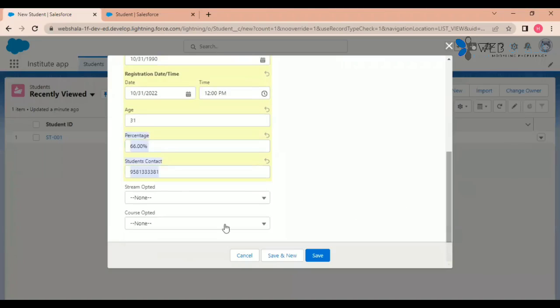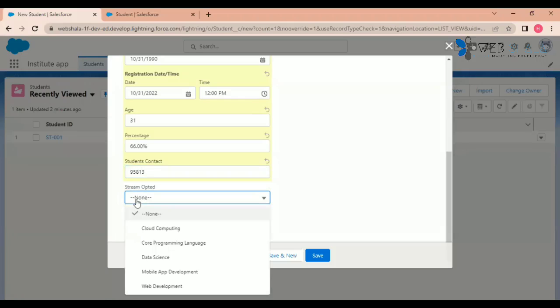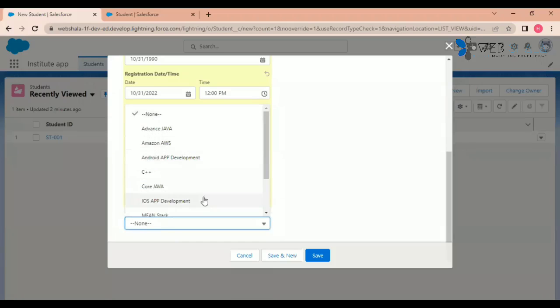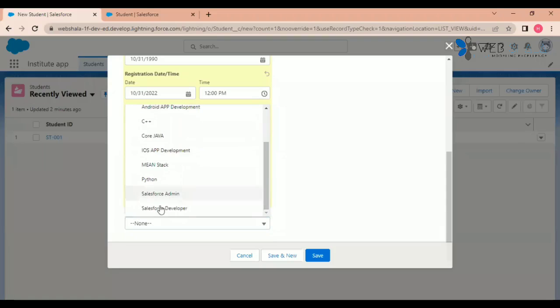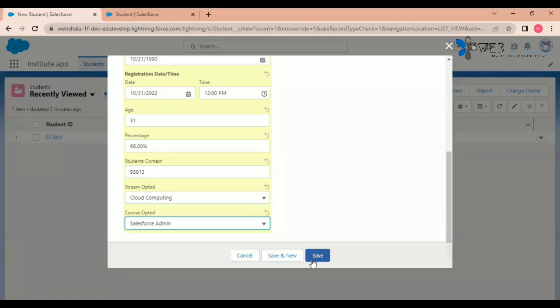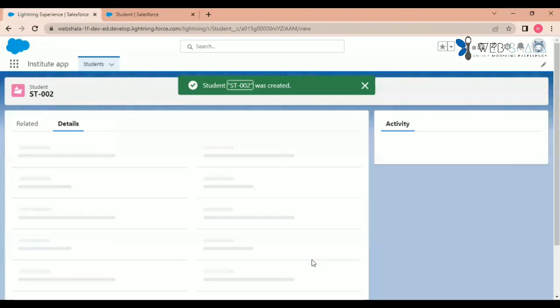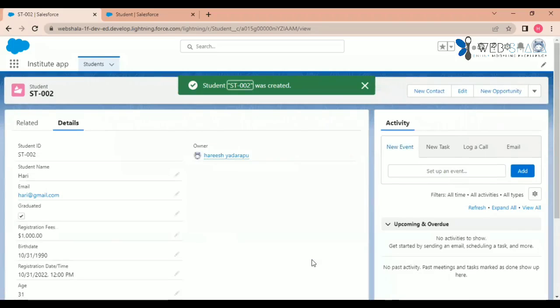It is not mandatory that the contact should be 10 digits. It might be 5 digits. If you want to enter 5 digits, you can enter based on the requirement only. Okay. Next, stream opted is cloud computing, and course opted is Salesforce Admin. Now save it. Student ST002 was created.